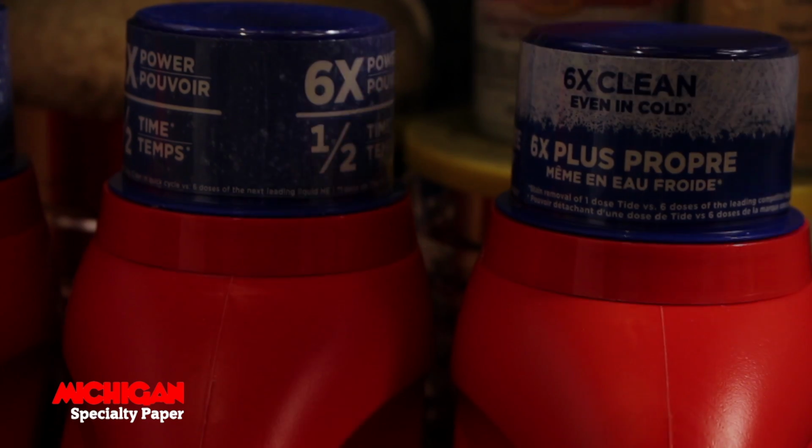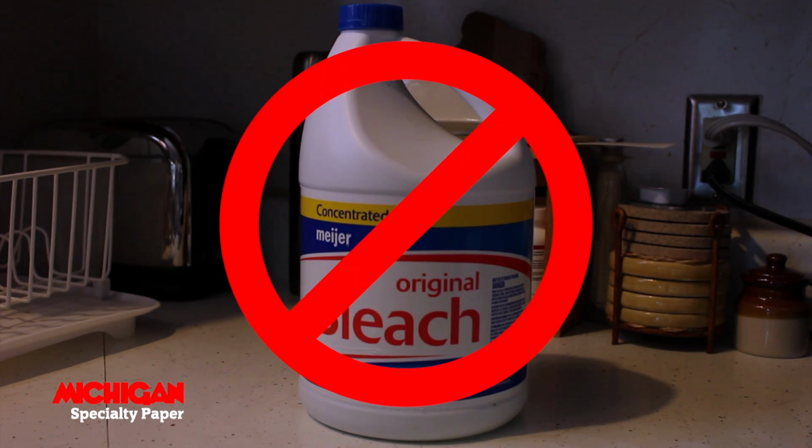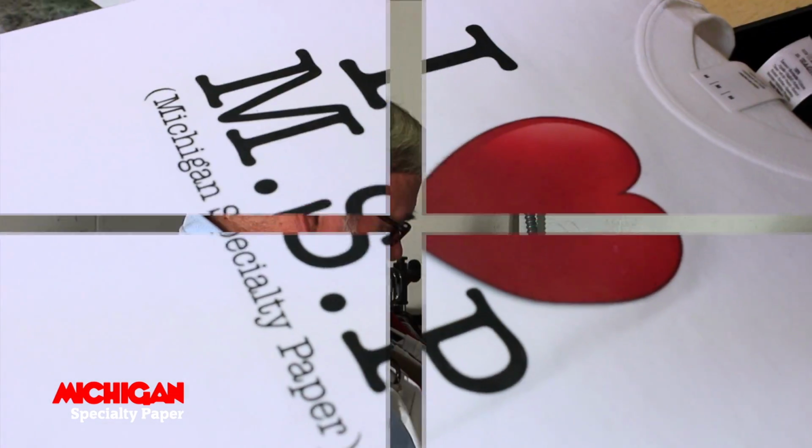You need to wash your shirts in cold water using a mild detergent, but never use bleach. Bleach will fade a shirt decorated with heat transfers. Once again, turn your shirt inside out, wash it in a washing machine using cold water, and don't hand wash your shirt. Oh, I almost forgot, don't use bleach. After washing, you can line dry your shirt or put it in a dryer set at low heat and your shirt will last a long time.